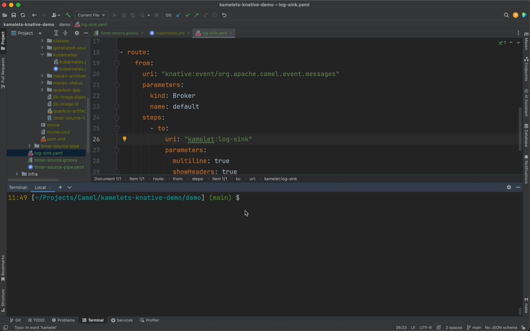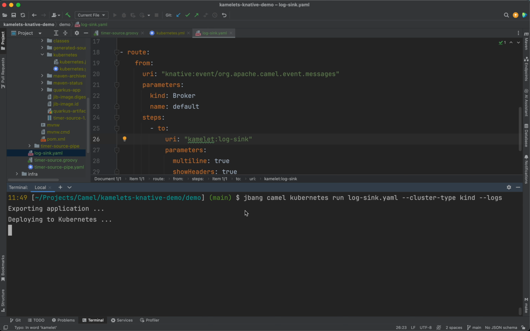So again, I can just say camel kubernetes run. This time I'm using this log sink YAML, and I want to actually wait for the logs. And this generates the export.